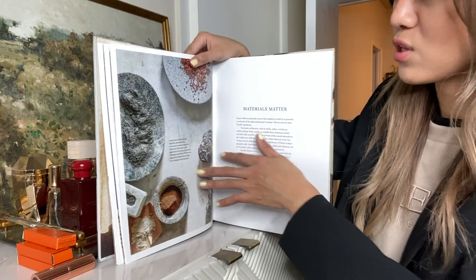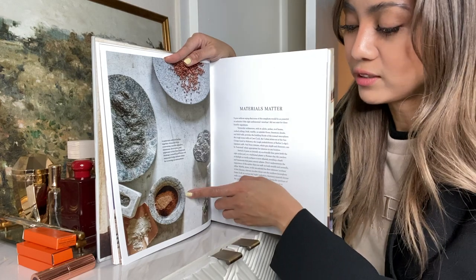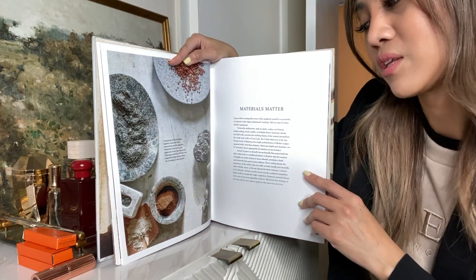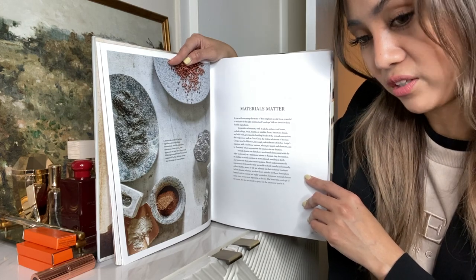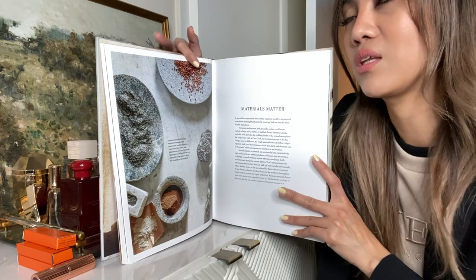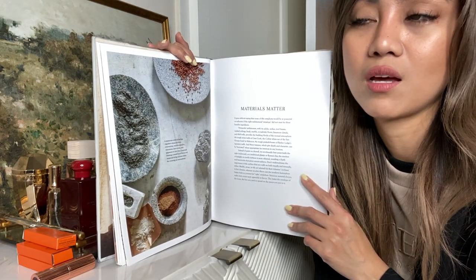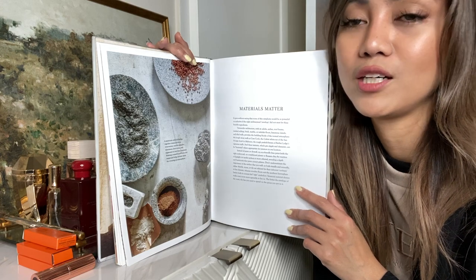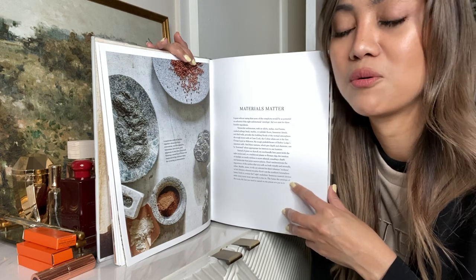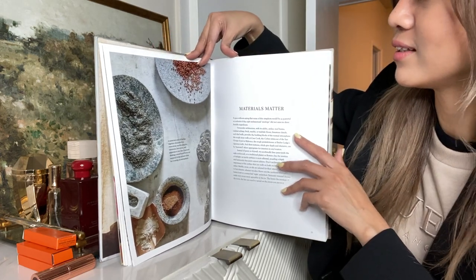Okay, enough of talking. Oh, mortar, right? This is called mortar, right? I have one of it. I ordered it on Amazon, I think, but when it arrived, I thought it's small, but it's pretty gigantic. So what we're doing with it is we just put it on our counter, and sometimes I used to smash my ginger to make ginger tea, or just put fruits on it, like a fruit display.